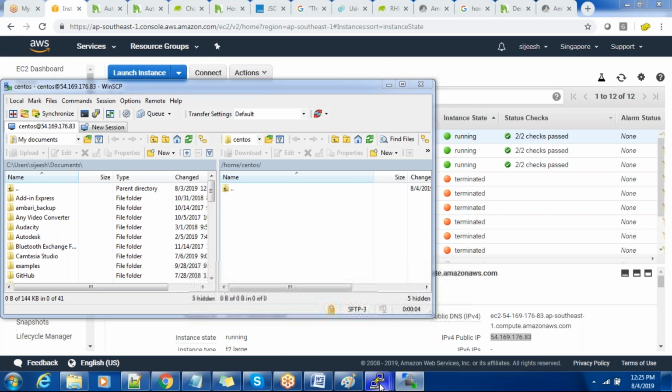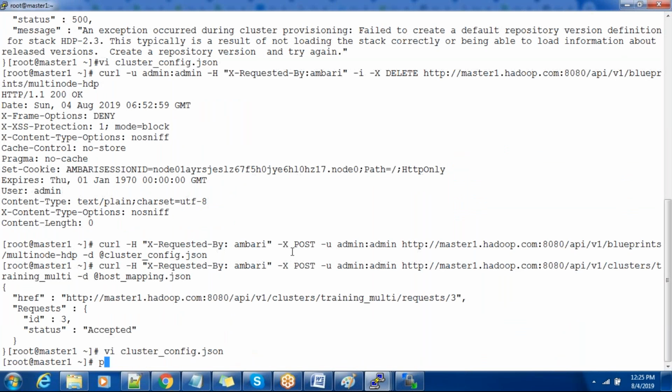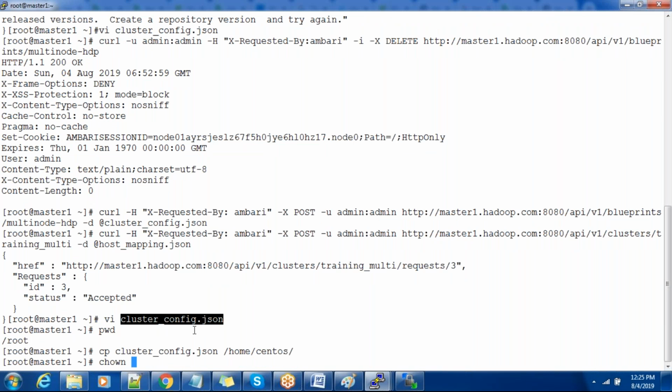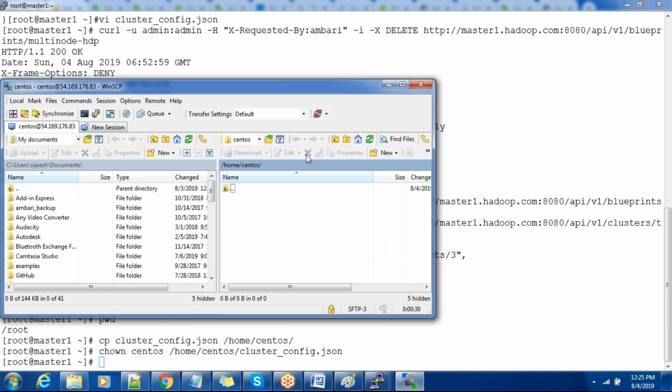Okay, it's not under /home. Okay, where this file is located, it's under root. So I just need to copy this to /home/centos. Okay, from here, if I just do a refresh, it should be visible.